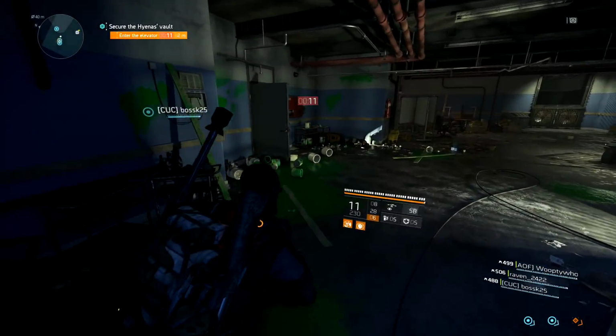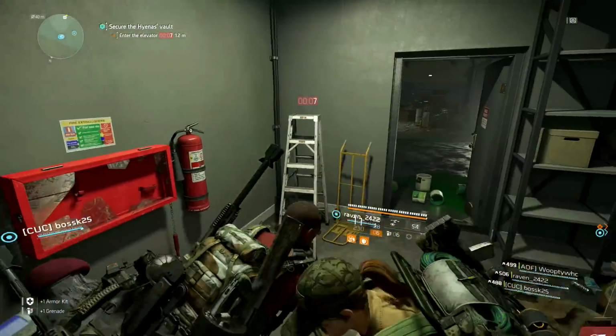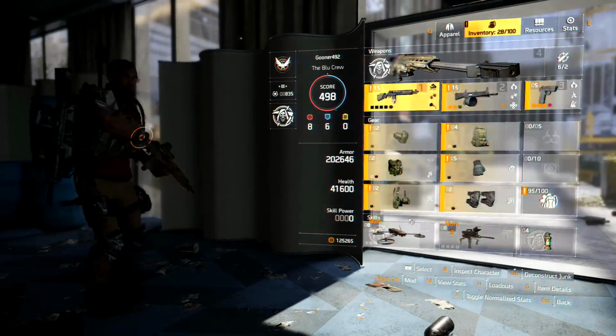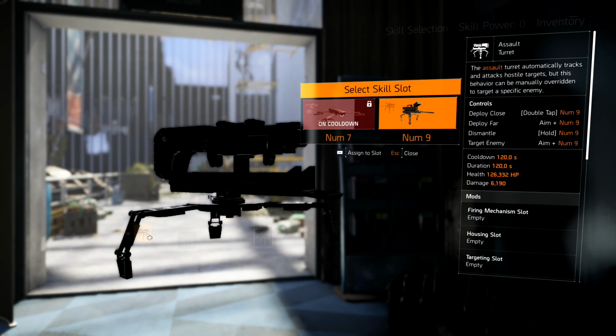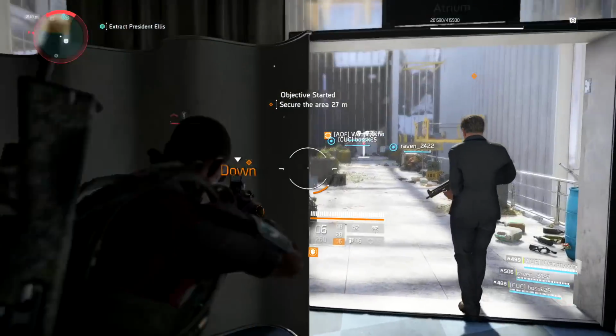Oh, this guy's opening the door. He got secrets out here. Nothing. It's just a grenade and some ammo. It's fine. Oh, okay. Finally, the sniper turret has like a 4,000 minute cooldown. Let's go ahead and switch that off and never look back. It just did not feel good. That's definitely something that's going to need a balance pass of some kind.